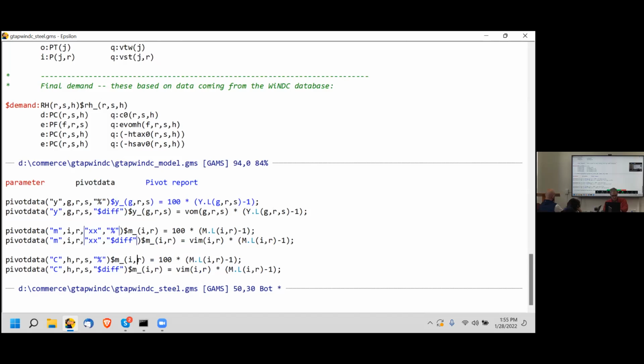And that's going to be such that RH of RSH, and that's going to be C dot L of RSH minus 1. That's the same thing as I look at, and that's going to be C0 of RSH times.